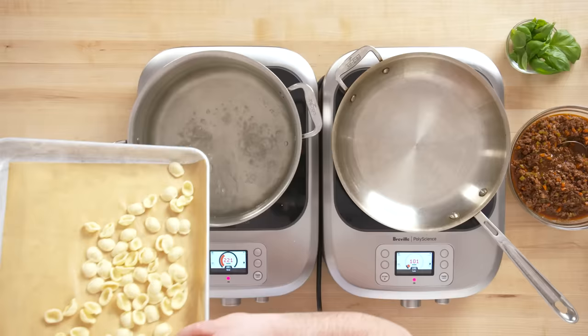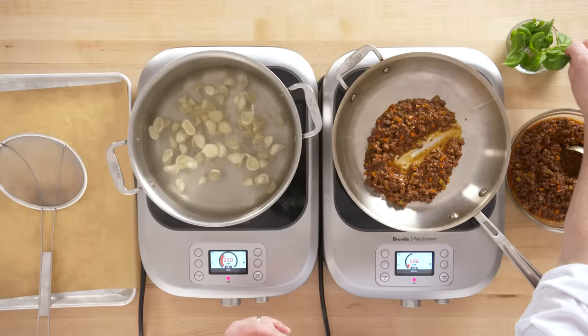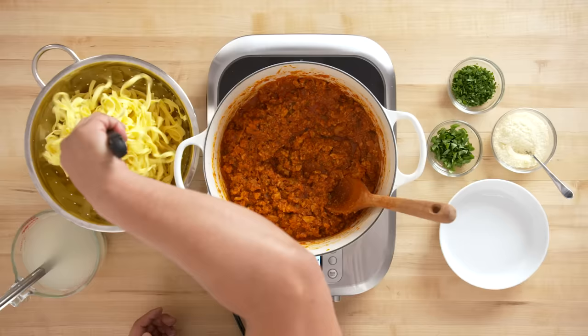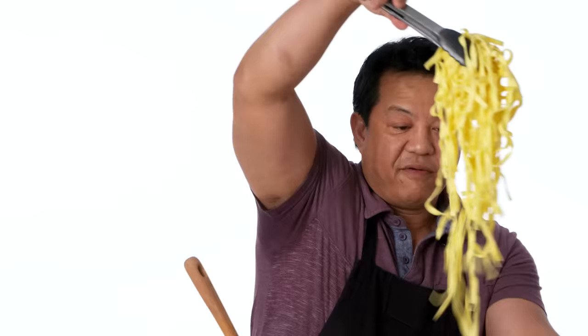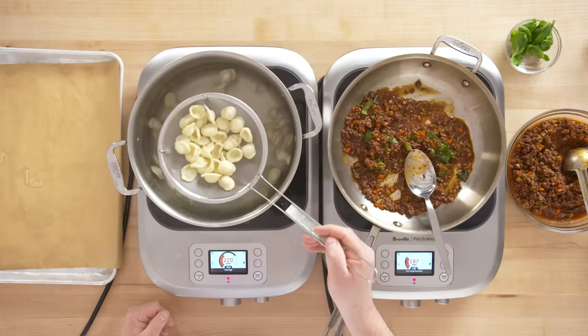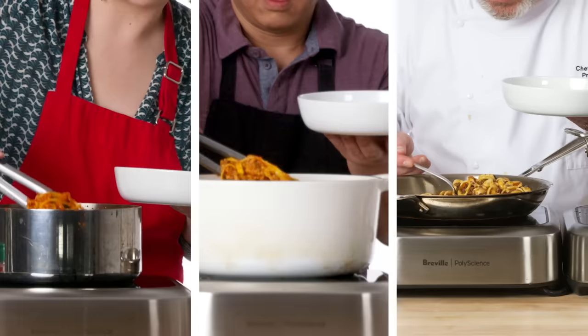Now I'm ready to put it all together. I have a pot of boiling, sea-salty water. I'm going to throw my pasta in all at once, give it a quick stir so it's not sticking to the bottom, then heat my sauce up. You want just enough sauce to coat your pasta — it's almost like dressing a salad. I'm going to take a little basil and tear it in for a little brightness and freshness. Because I made fresh pasta, I want everything ready to go so the pasta goes directly from the water into the sauce to keep that nice chewy texture. I'm combining my beautiful tagliatelle with the sauce and adding a little pasta water to loosen everything up. My pasta is cooked about three-quarters of the way and I'm going to let it finish in the sauce — the starch from the pasta will help thicken the sauce and help it coat a little better.